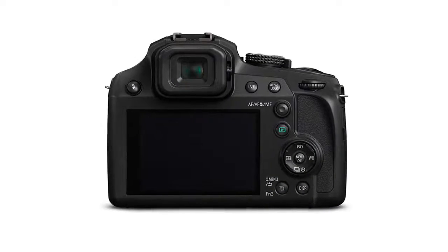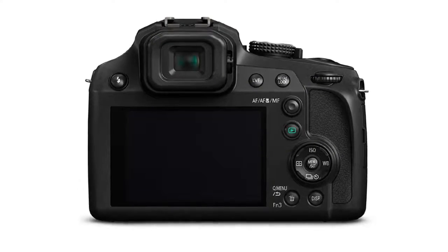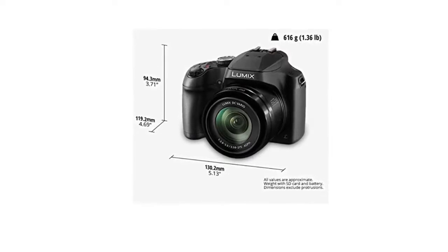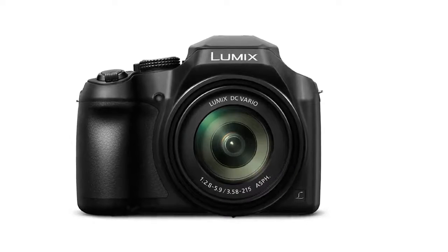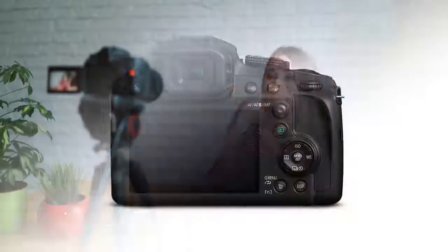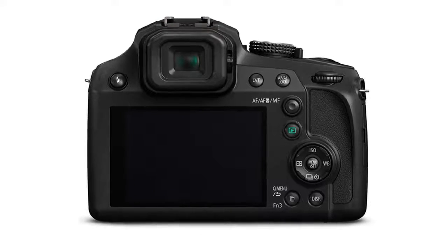The camera easily beats out the similarly priced competition in the zoom department with its 60x zoom capability. While some photos when zoomed to the max might appear a little soft, we can truly appreciate the overall zoom function that Panasonic has added. Along with the zoom, the camera comes with a 20mm lens, substantial enough to capture a wide range of imagery. The camera also offers amazing image stabilization that aids in taking better shots and creating better recordings. The Lumix FZ80 comes with an ergonomic grip which makes it fit flawlessly in your hands.